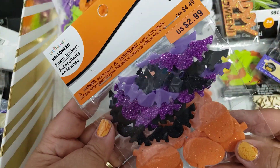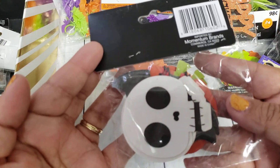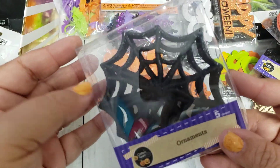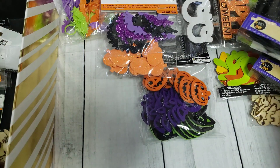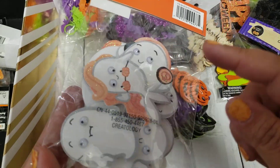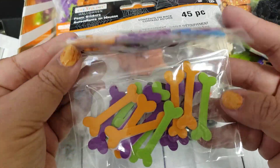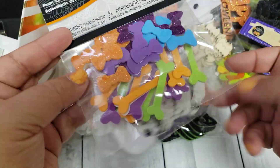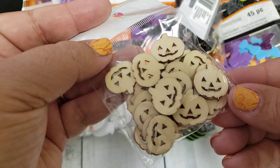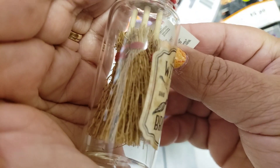Some little felt foam stickers I think came from Michael's. Some more little confetti pieces from the 99. I have these cute web ornaments from Dollar Tree. Some more bats and these cute little ghosties from Michael's. I also have these little bows and bones and little skeletons from Michael's. More confetti from Walmart. Here's some pumpkin wooden pieces from last year. This is the witch's brooms — they have the little brooms inside.